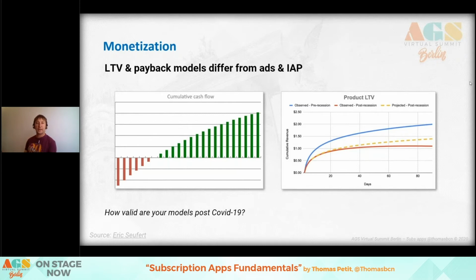You want to check how much money you're making per paying user, the RPPU, but you also want to check when this money is coming in. In the case of a yearly subscription, you would have all the revenue for the whole year coming up front on the first day, which obviously for cash flow is a net positive. Maybe the monthly subscription has a higher LTV, but you're going to need to finance this cash flow over 6, 8, 9 months ahead, and that changes the considerations when you're looking at profitability.